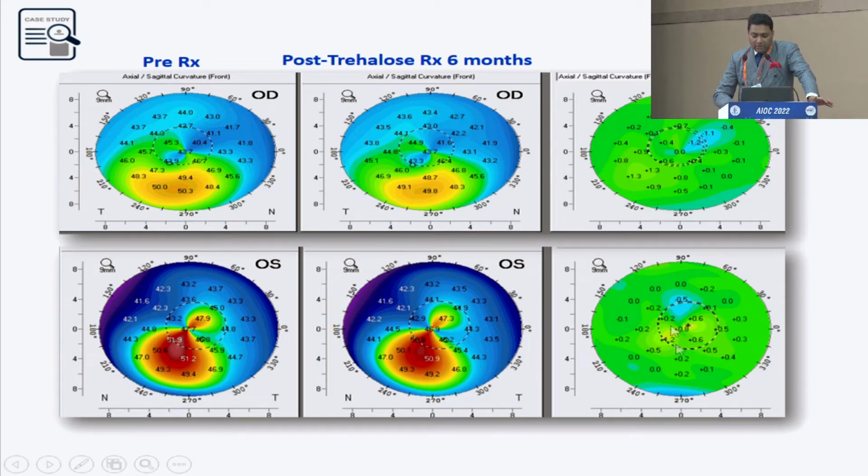You can see that once the keratoconus stabilizes, you get a result similar to post-crosslink. This is not a crosslink dye. You can see that there is stabilization of the cornea. The collagen has stabilized. That means that when you stabilize inflammation, when you stabilize degradation of extracellular matrix, you can stabilize the cornea like you do with cross-linking. This is a very important point, and this is what we translate.